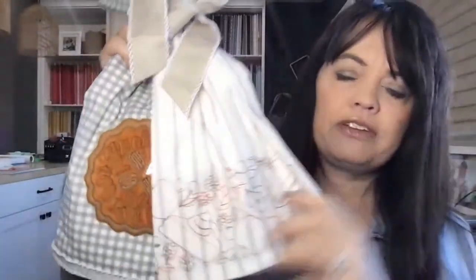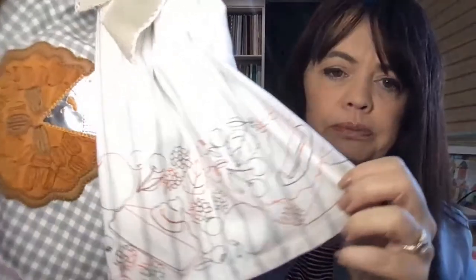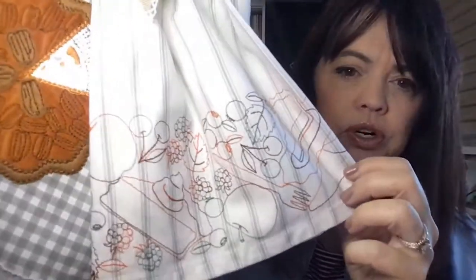Now for some new ideas for Sweetest Pie. I showed the pecan pie on a tea towel a couple of weeks ago as a gift set, but today I'm going to show you one more way I just thought of literally two days ago — I woke up out of a deep sleep and went, 'Oh my gosh, I've got to find pie tins.' Actual pie tins! I haven't even finished making it yet — we're going to finish it together today.